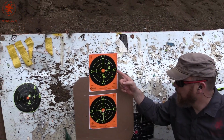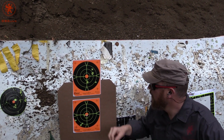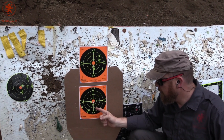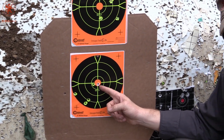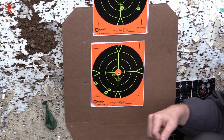Alright, so the top target was the SIG Elite Performance Ammunition. Still had roughly a 4, maybe 4.5 inch group with 2 pair, 3 out of 5 being pretty close together. Down below is the Nosler. We had 2 pairings. The first shot was straight through the bullseye, and I thought I really had something, and then I threw that one. So we still end up with about a 4-inch group.